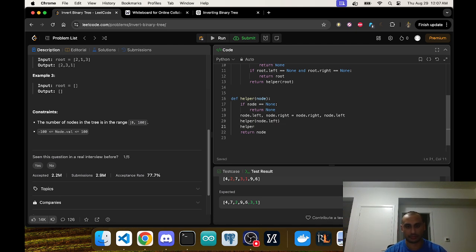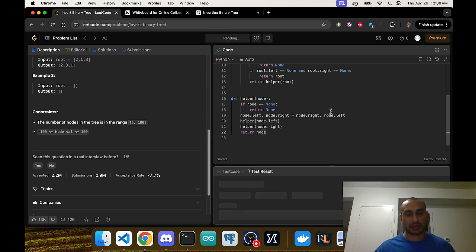helper node dot right. So it basically goes from, we usually go, and this is where my misconception was. I was thinking you have to go down to the leaf node and swap from the leaf. But what this solution is doing is it's swapping from the root down. So it's swap, swap, swap, swap, swap till it hits the leaf, swap. And then it returns the base, it returns the node at the very end. See what I'm trying to say? Because when it returns the base case and you pass everything back up, all that's left is the top node that you originally had. So if you run this, it should work.